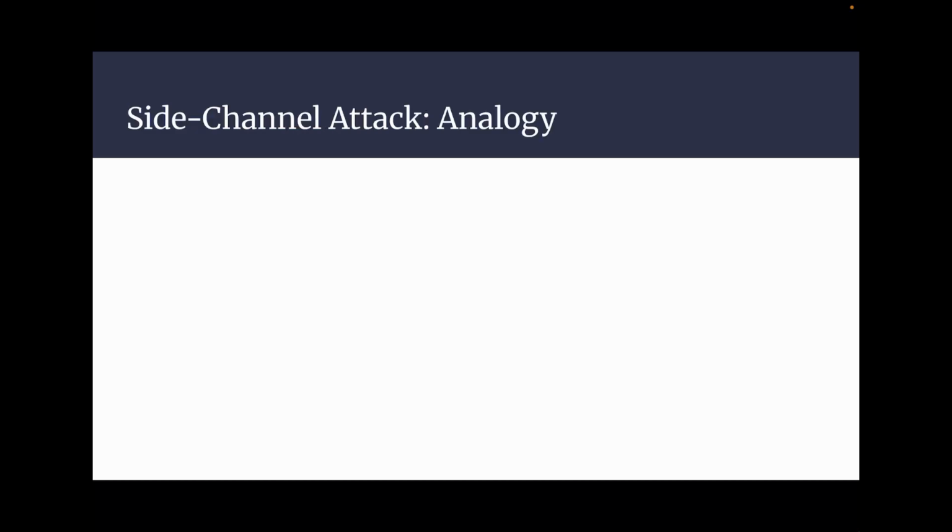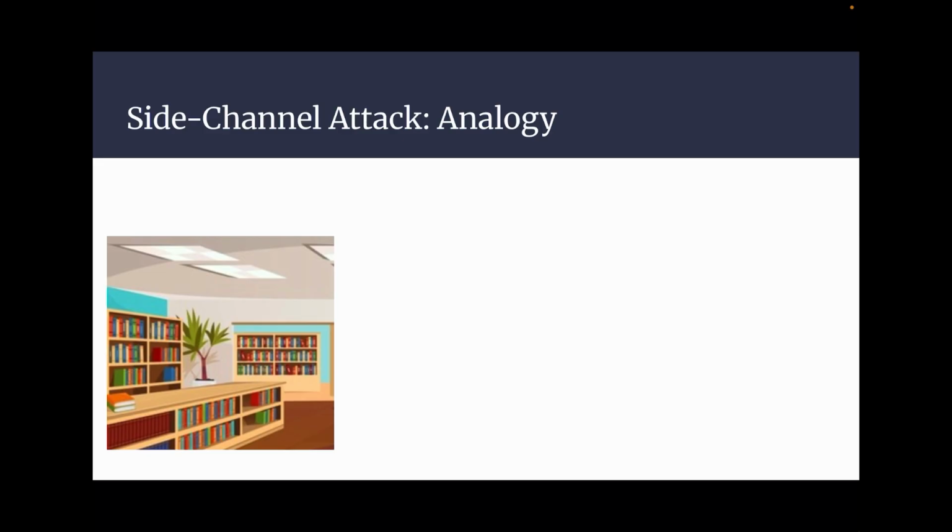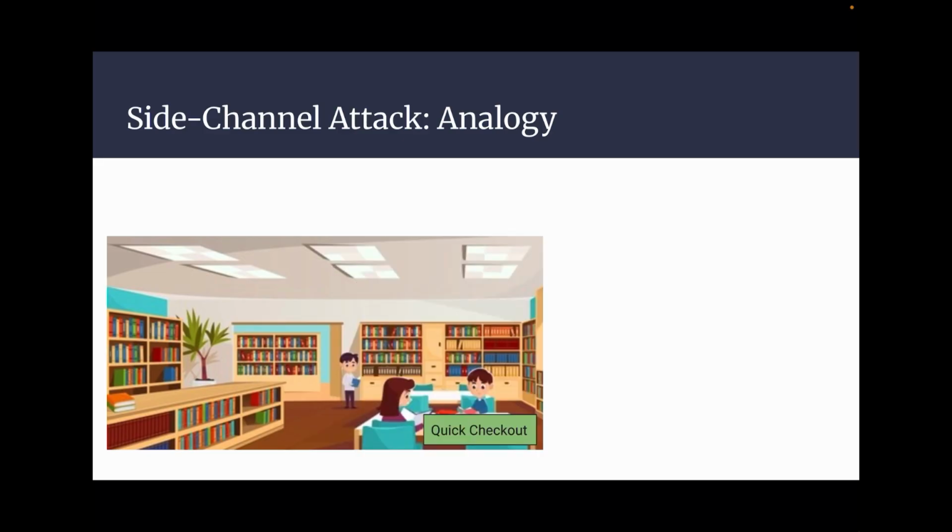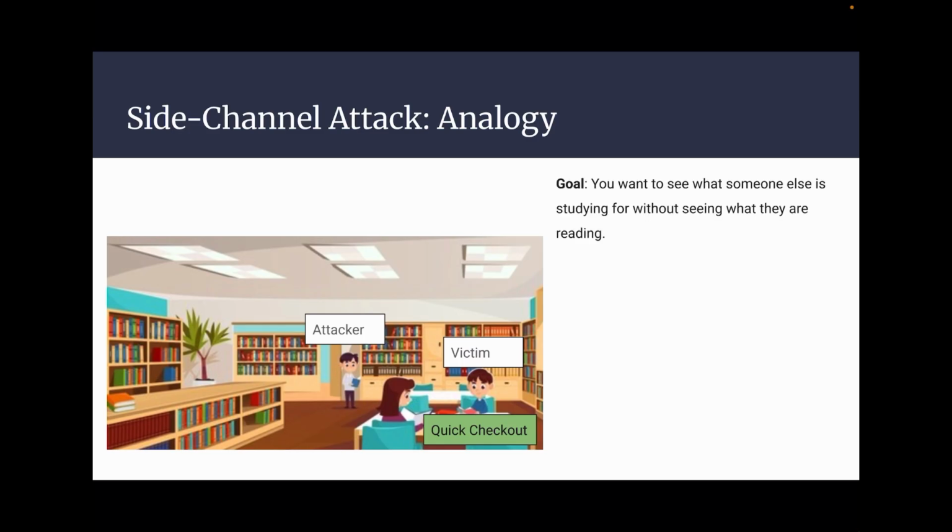So an analogy, just to explain it clearly. Let's say you have a library, and at the library you have a quick checkout table. When people check out books and return them, they go on the quick checkout table. This means someone else is likely to grab it, and they don't have to go all the way to the back shelves to find it. In this scenario, we have two victims at the quick checkout table, and we have an attacker looking at them.